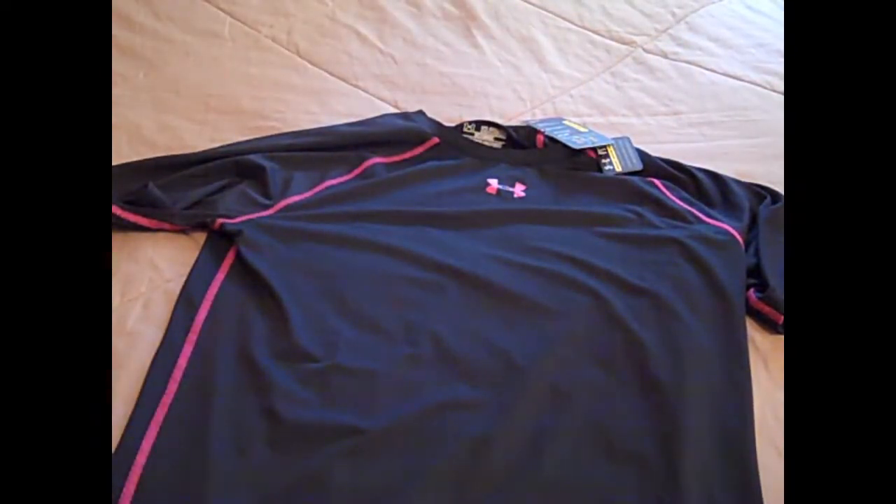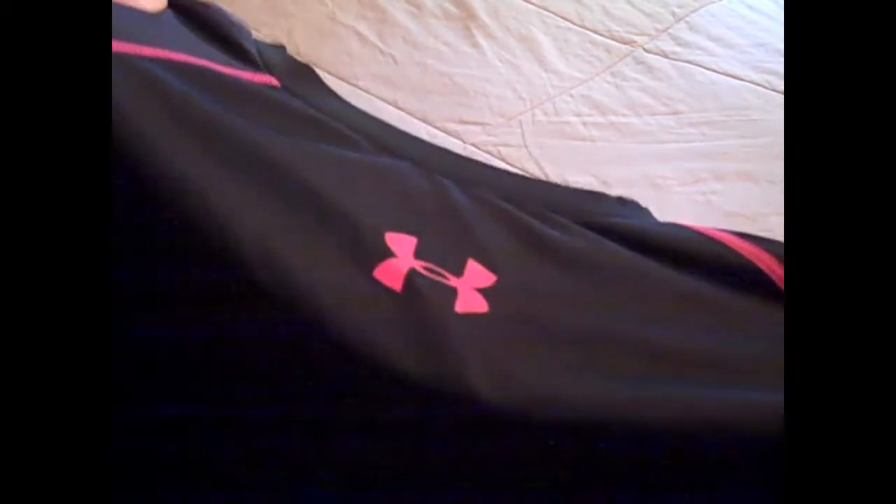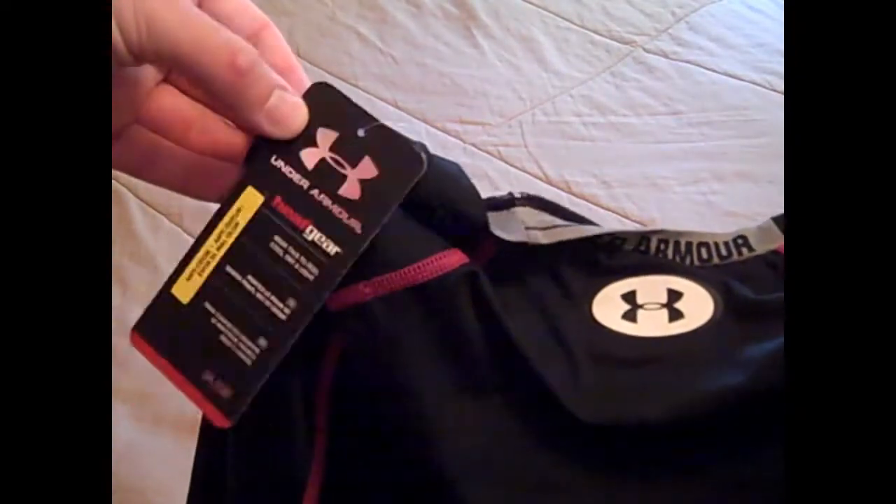First off, I've gotten most of this stuff within the last year — some of it dates back to early this year. I've got quite a variety to share today. I've got a black and pink Under Armour Sonic compression tee. I got this at Academy Sports and Outdoors for $24, regular price. It's all solid black with pink trim — kind of a hot pink around the edges and on the back. It doesn't have the Power in Pink tag or a ribbon, but it's still pink, so I'm going to be using that.